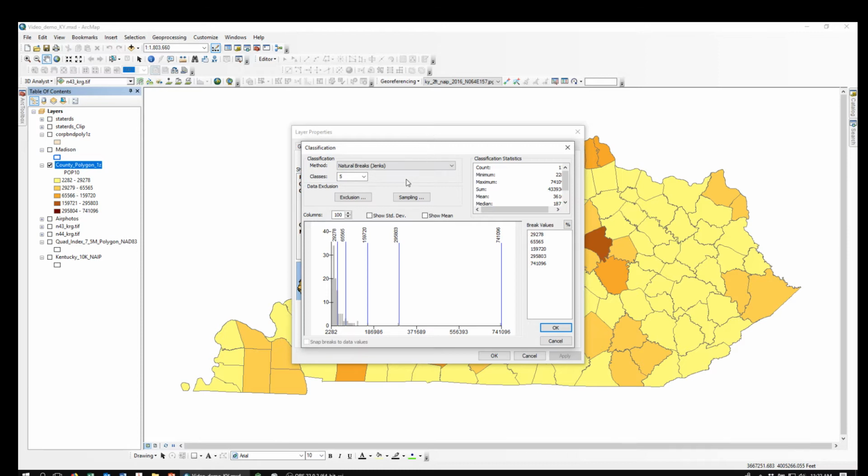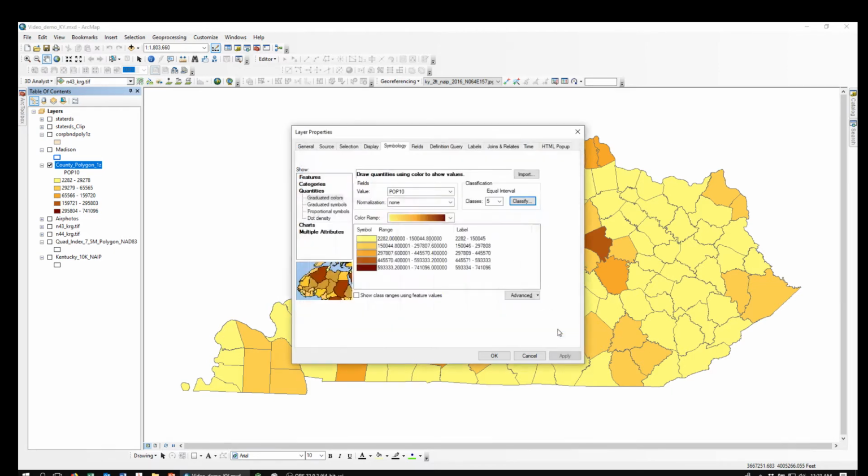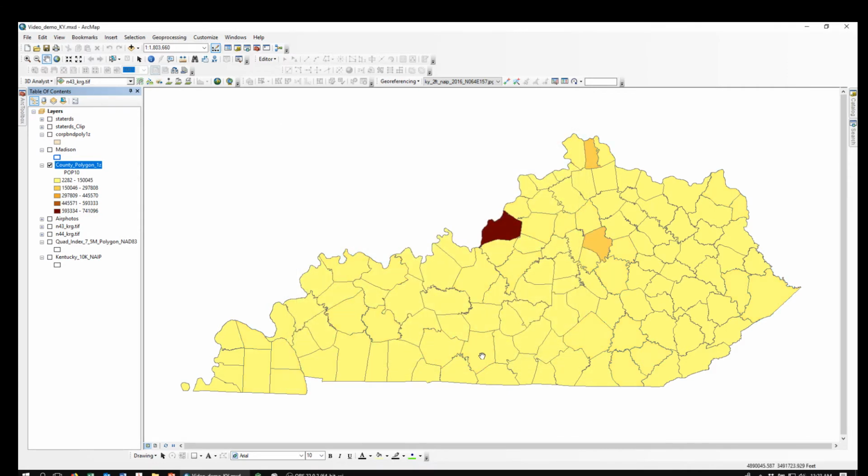Those are a little hard on the eyes. But some of the other possibilities, we can pick them manually if we have a particular population or other variable range that we're interested in. We can pick equal interval, and that will probably not tell us very much, except for a few higher population counties.